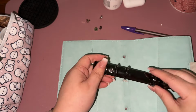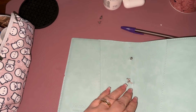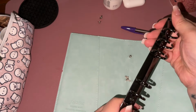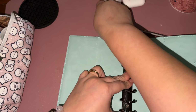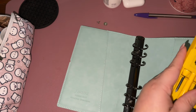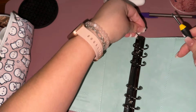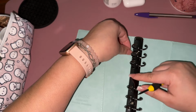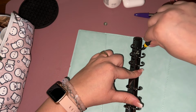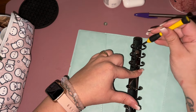So these are 20 millimeter rings. And the reason why I'm doing that is because I want to do personal wide, which is B6. So I kind of just pop that in there. And this kind of lays flat enough. Let me grab. So any one of these Domino soft covers, the rings will pop out like that. I have a fawn. I have the pink. I have the blue. I have the yellow. My ring. So I did these darker rings because these are the only ones that were close to me that I could find.